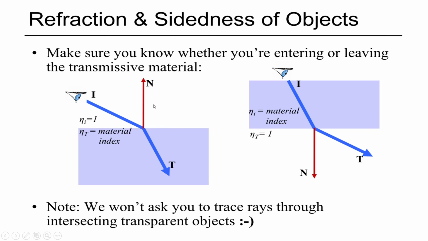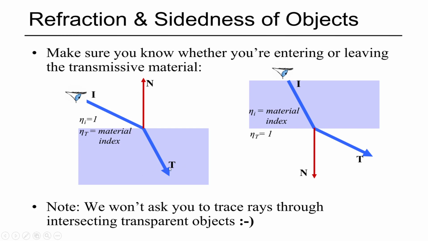Okay, another important thing to keep track of is whether we are entering or leaving a refractive material, because a ray entering glass, for example, would get bent towards the normal right after hitting the surface. For example, if the ray was coming from air to glass, suppose this is glass, then at the point of contact at the surface, the ray would get bent towards the normal.